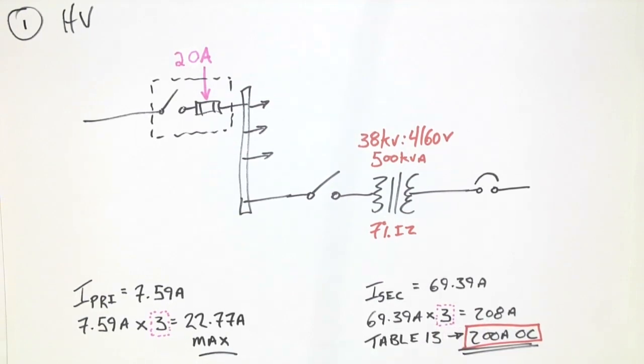Now we're going to take that value to table 13, and you'll notice from our rule of 26250 subrule 4, there is nothing in there that says we may proceed to the next larger standard available size, and there's nothing in table 50 that states we may go to the next available size. And so because of that, we have to treat this as the absolute max, and we have to choose the next size standard rating down from the number we calculate. So 200 amp overcurrent would be the maximum size secondary circuit breaker we would be permitted in this installation.